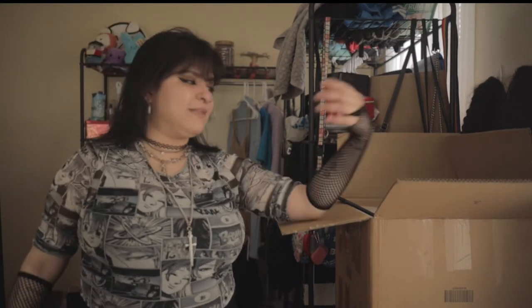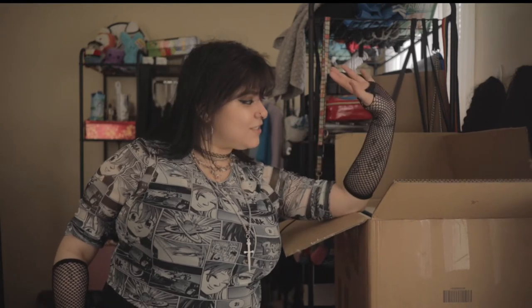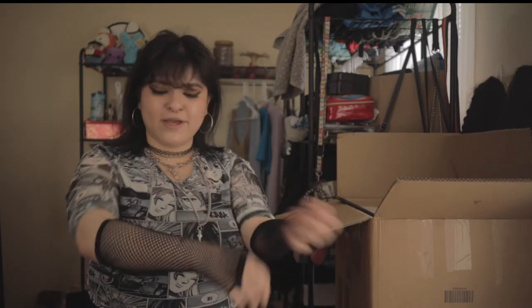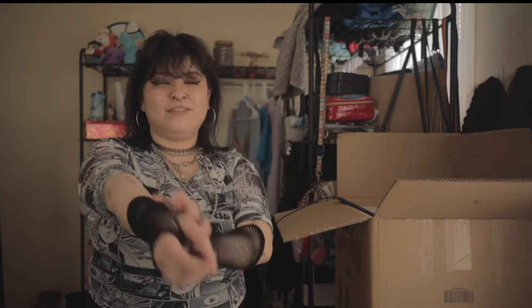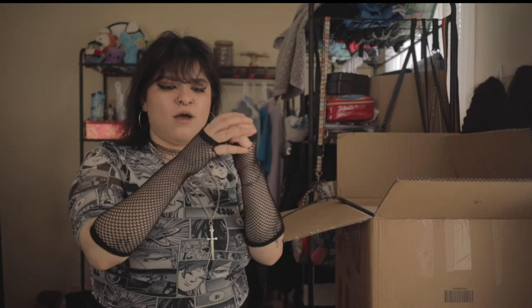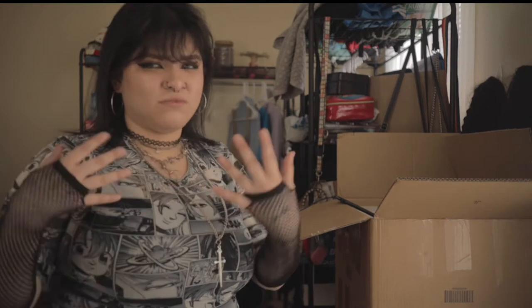I have to mention something about the gloves. I have sensitive skin — certain things I can and can't wear. These gloves are really cute, I gave it five coffins, but unfortunately I'm gonna drop it down to four coffins, because my skin is itchy in them. My skin starts to itch with certain materials, my skin turns red and scratchy, and I sometimes get these weird marks that look like blisters but aren't. I can definitely tell this material's gonna do that — I probably just need to clean it and hopefully it'll work out.